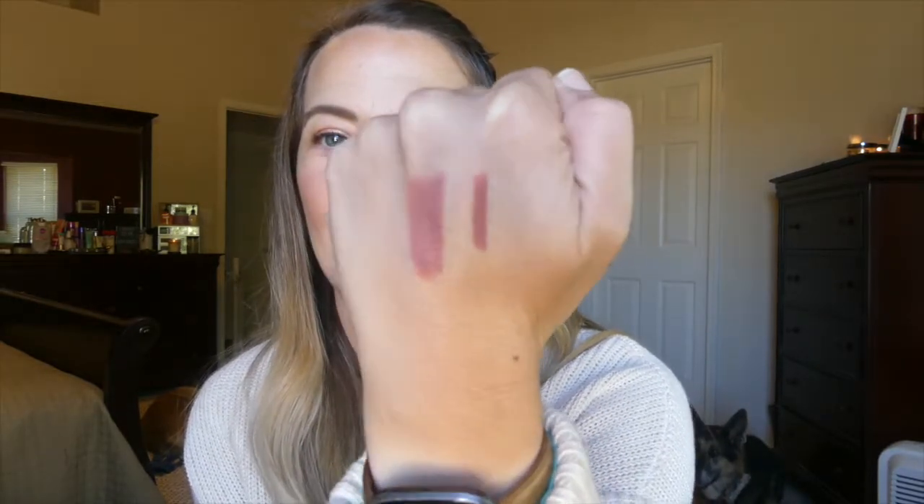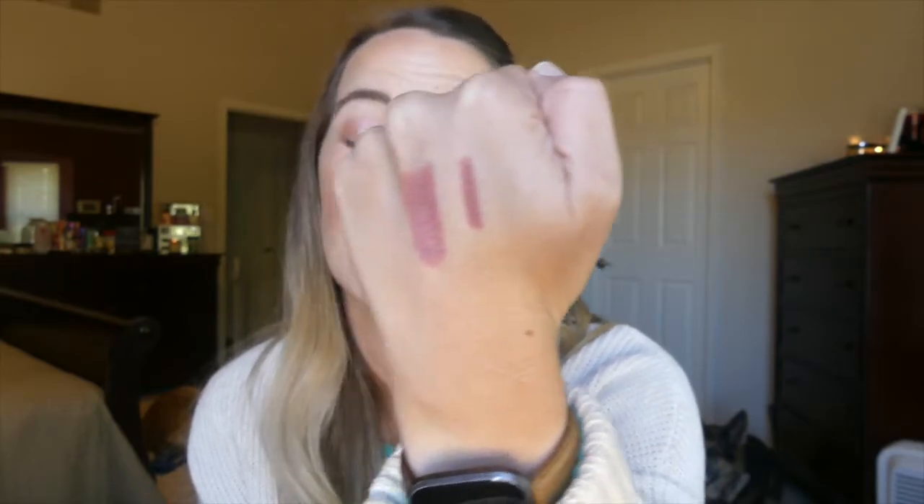It actually looks quite a bit like the nude I wear day to day. My favorite perfect nude is this one from Becca — sad, they're going out of business, so I may have to stock up. This is called Truffle. Comparing them, they look pretty similar, so while I don't typically use a lip liner, I'm glad I got one close enough to that lipstick I love to wear. The value is $18 — I don't know if I'd personally pay that since I'm not into lip liner.